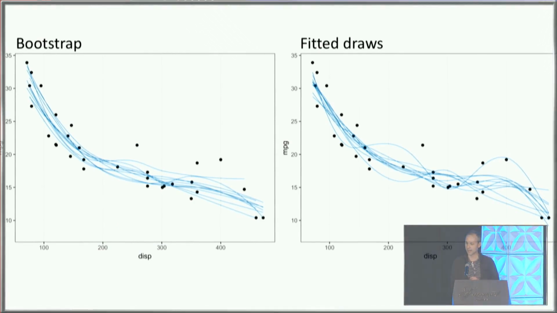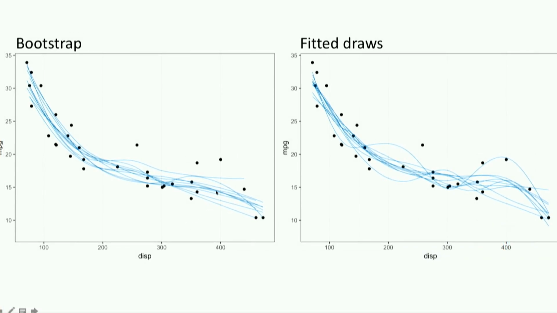If you do it enough, you can see that the bootstraps tend to be more grouped. You get sets of bootstraps that kind of look the same. In this particular plot, it's not that obvious, but conceptually it makes sense because with bootstrap, you add or remove entire points, right? Either the point is there or it's not there. With the fitted draws, you smoothly sample the entire space of possibilities.